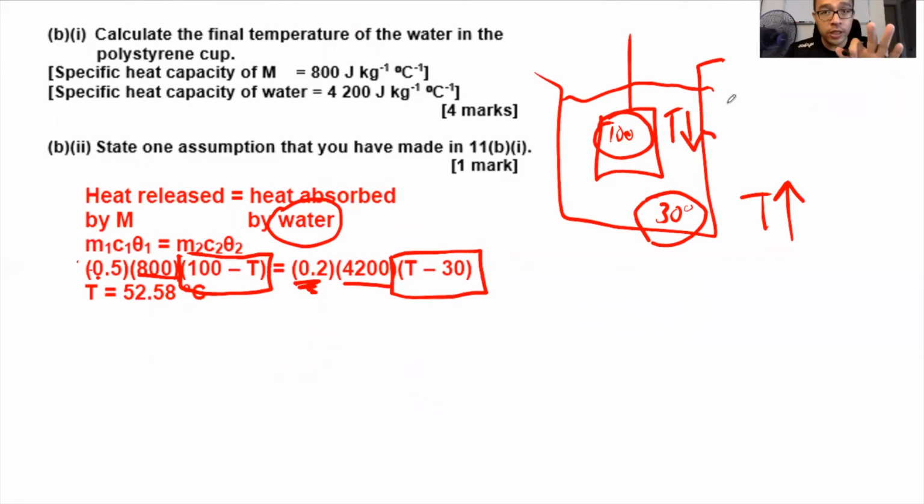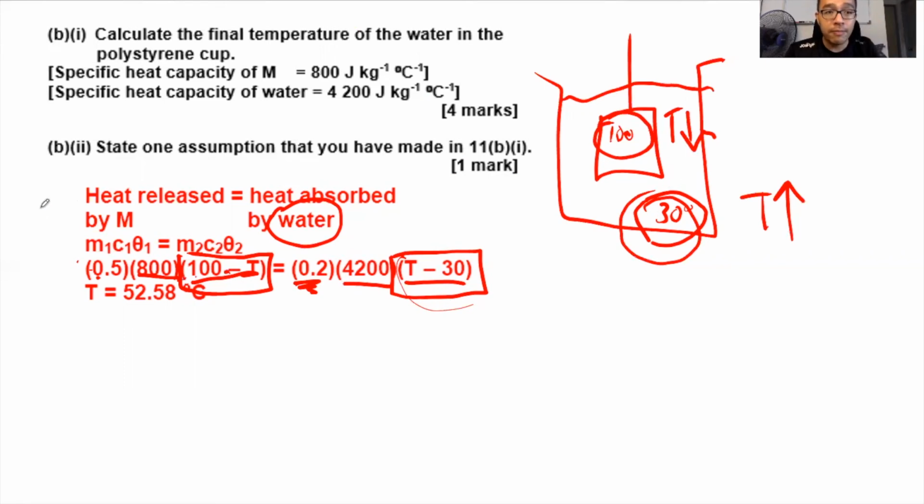If this is confusing to you, pause this video and take a while to understand what is going on. Because this is not something where you understand it the first time. Very few people have that kind of amazing capability. Even I don't. When I first started learning about this, I also took some time to understand why one is 100 minus T and the other one is T minus 30. This is 100 minus T because the temperature is going to decrease until T. But this one is T minus 30 because it starts from 30 and it's going to increase until the temperature T.